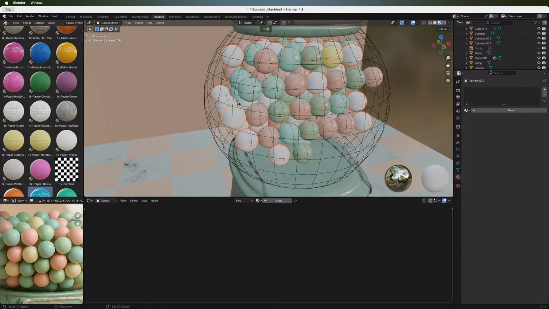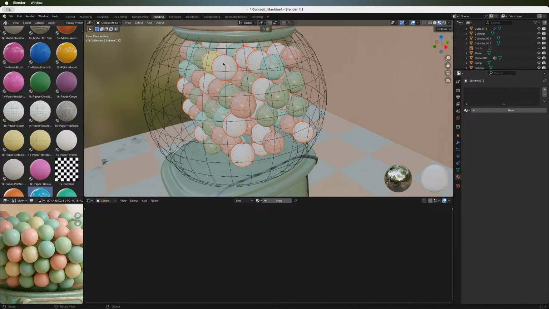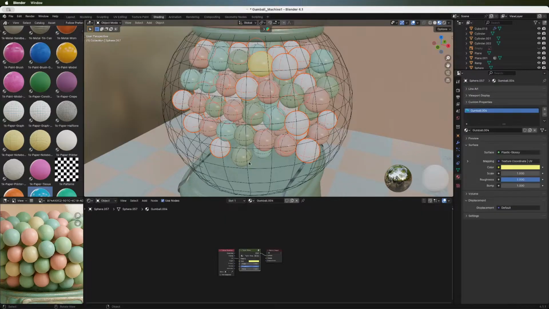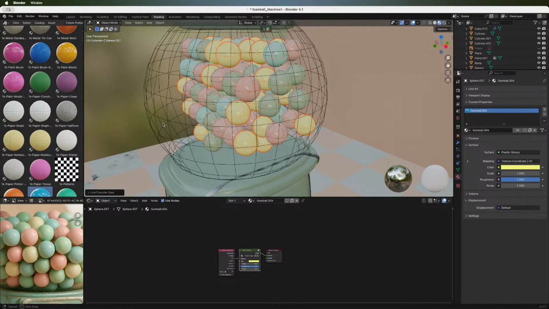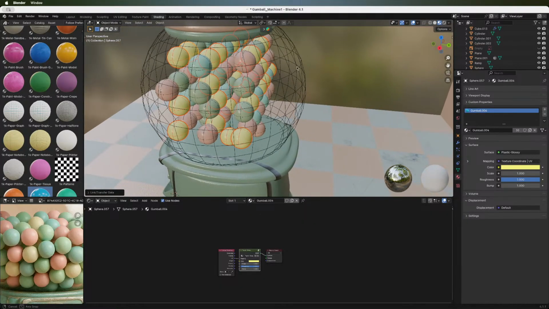We'll just see what it looks like. Okay, is that everybody? I think that's everybody. All right, Control L, link materials. Yes. I think everybody got a color. Amazing.